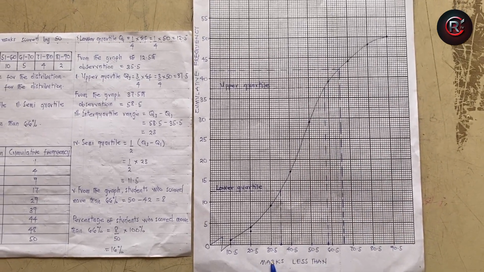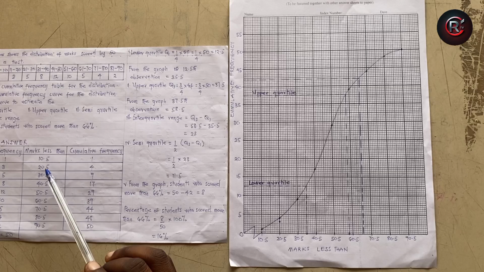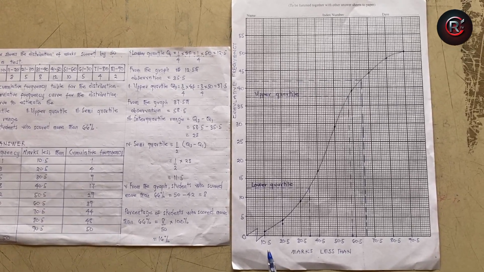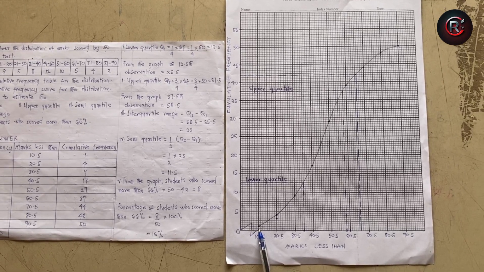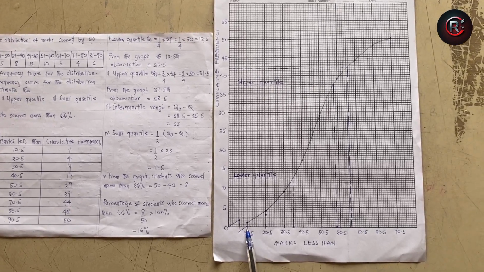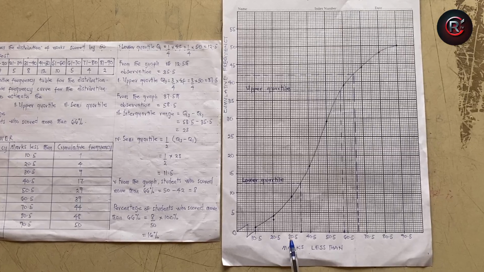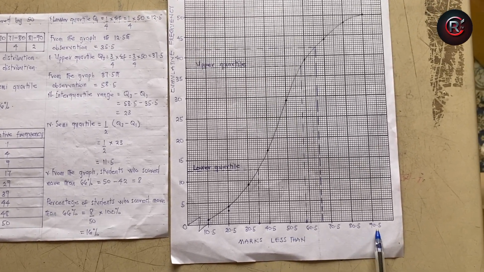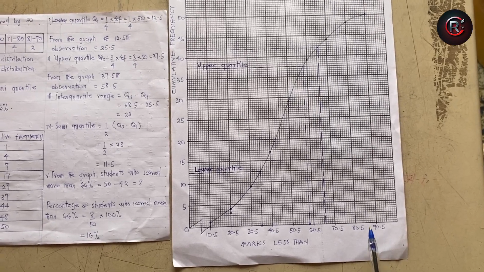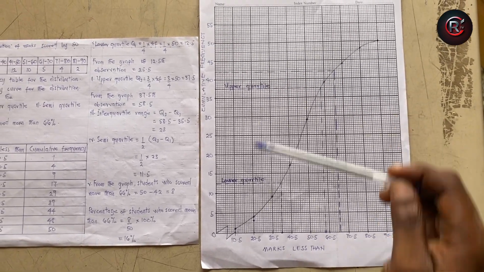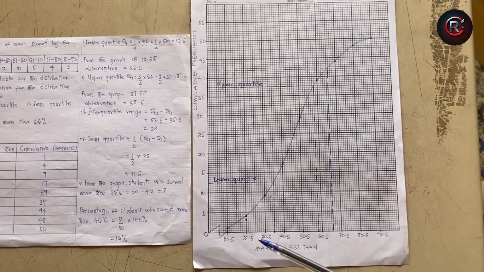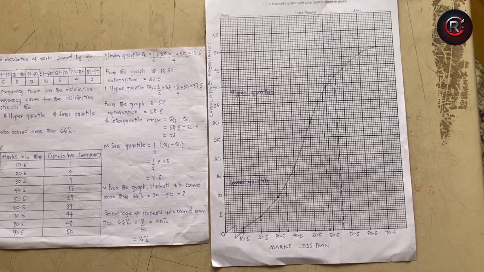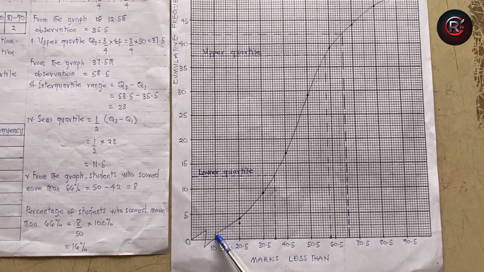Now for our max legs down, we don't choose any scale. Whatever we have here, we are going to start with it. So we have 10.5. So up to where we break the graph, you start our 10.5 from there. So we have 10.5, 20.5, 30.5, 40.5, 50.5, 60.5, up to 90.5. So we are going to trace it against our cumulative frequency. So first of all, we have 10.5, which gives us cumulative frequency 1. So 10.5, 1 will be here.